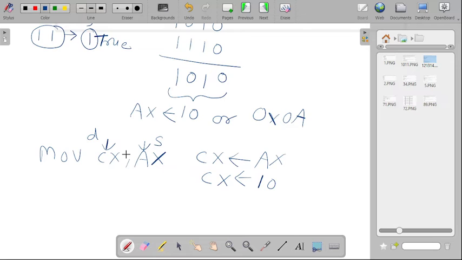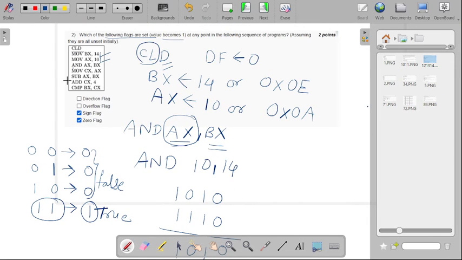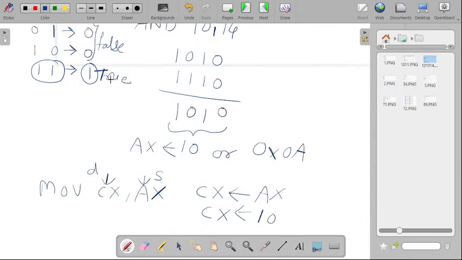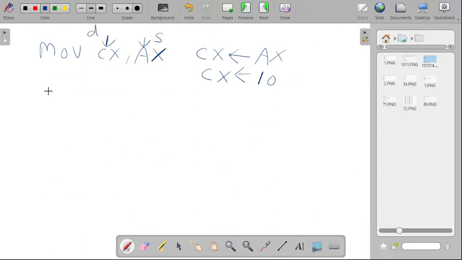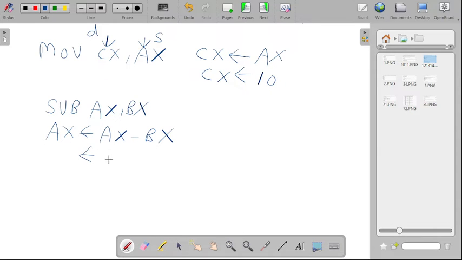Now, what we have to do? We have to perform the next instruction. So, the next instruction is subtract ax comma bx. So, here I am writing subtract ax comma bx. So, now ax is equal to ax minus bx. We have to check what are the values of our ax and bx.